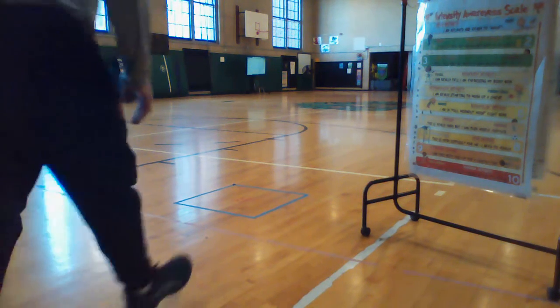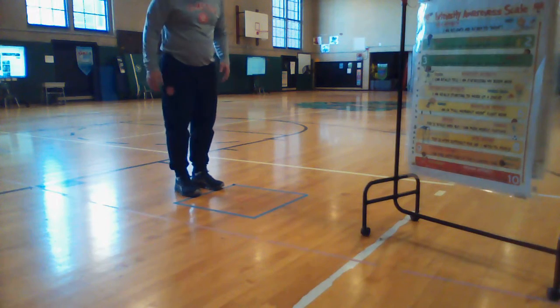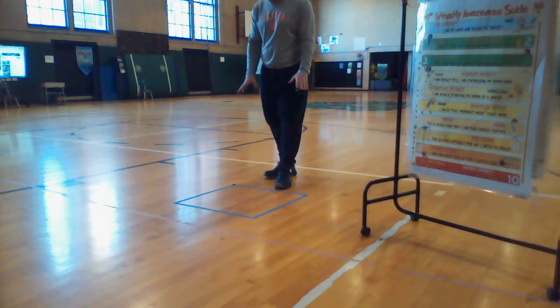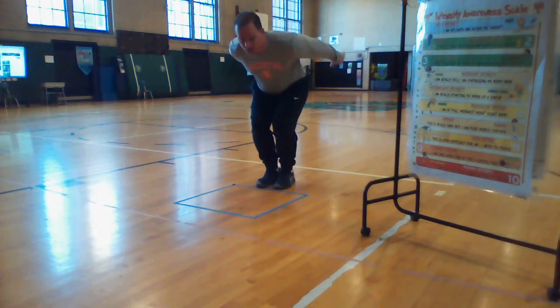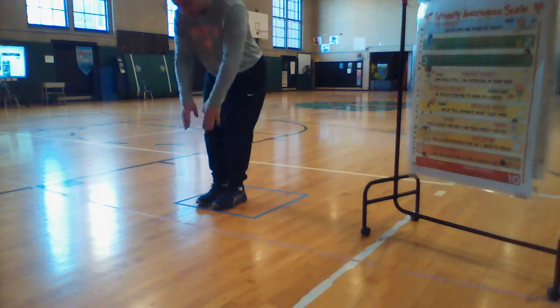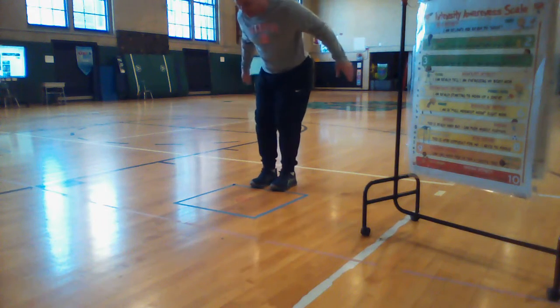A lot of the times we have students, again, warming up at home who don't have these boxes, but this box is pretty much the guideline for the students once they enter the class. Now, we commonly do motions where we jump forward and back in our warm-up each day, but what I could do for asking students to develop control is to try to land on the line and balance.